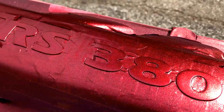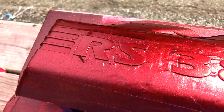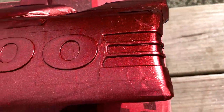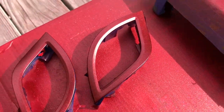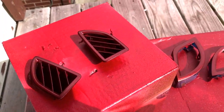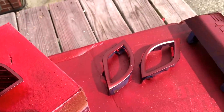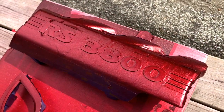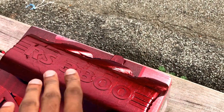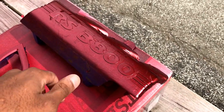I'm going to have to do a few more coats on the little engine cover here because the white's coming through, but I'm going to coat them all the same amount. I kind of abandoned the 10 minutes between coats because it felt like it was drying a lot quicker and didn't really need to wait that long. Since these are plastic, I did sand them a bit with 500 grit sandpaper — not a lot, just enough to get through the top layer. There was a clear coat on the plastics and the paint was already chipping, so I sanded it for a few minutes to get the majority of the paint off and scuff things up so everything was level.